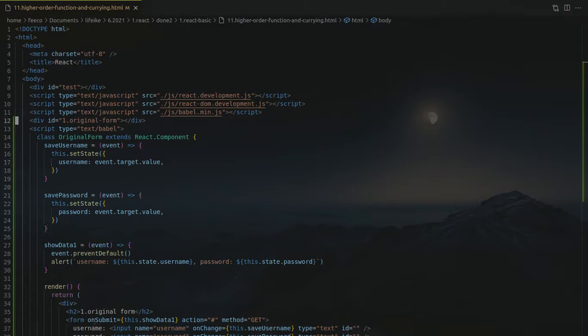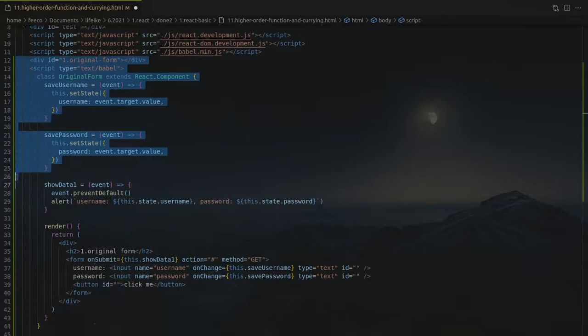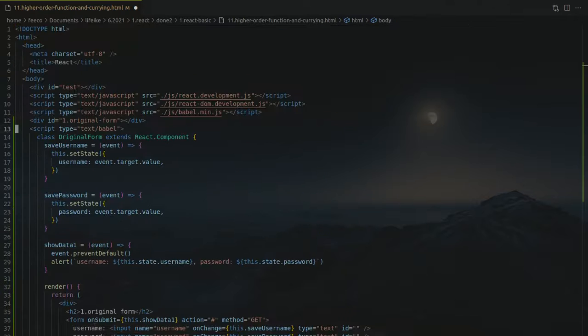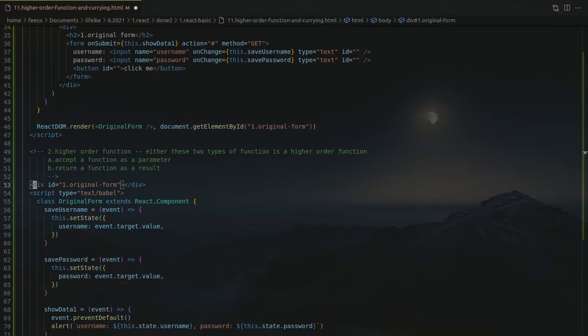So first we go back to this, and we copy this to the second part. Now it should be higher order.